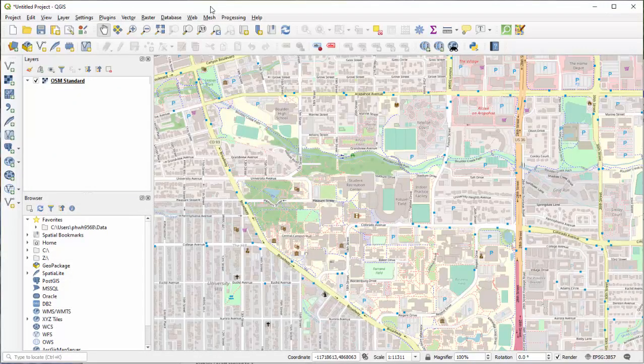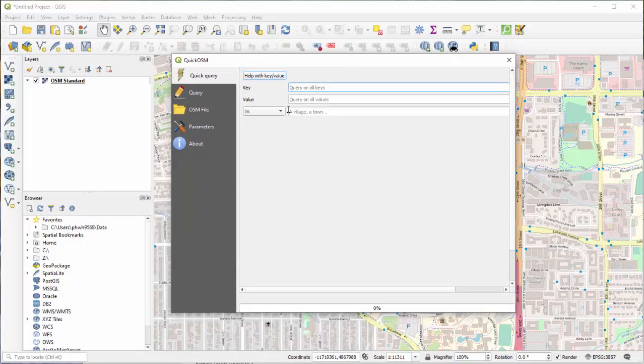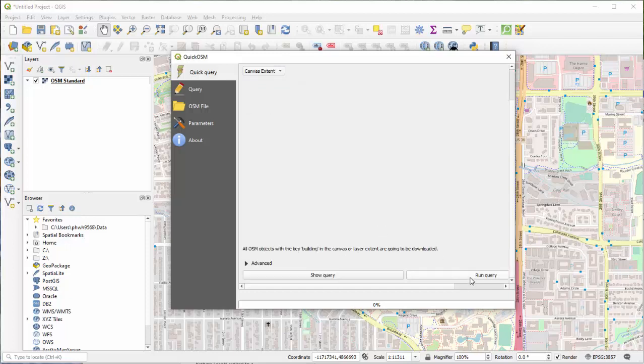What I'll do right now with OSM is grab just some buildings, and I'm just going to do it for this area that we're looking at right now. So first I'll type in buildings. And it will auto-complete. If you're typing a key, it will just auto-complete it for you. And then if you want a value, you could type in a sub-category here. I'm just going to do just buildings and just get all of them. And then the next important thing is that under N, you basically tell it the area of extent that you want to look for something for. And for this example, I'm just going to do canvas extent. That will just grab everything that we can see right here on my screen. And that's it. So you click Run Query down here.